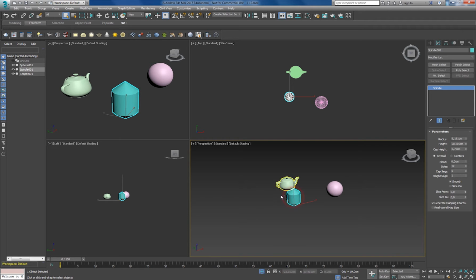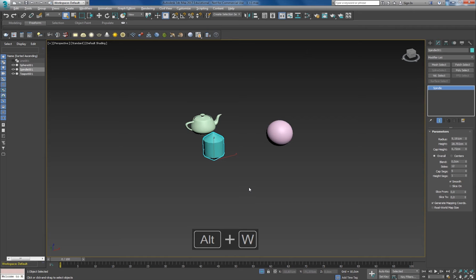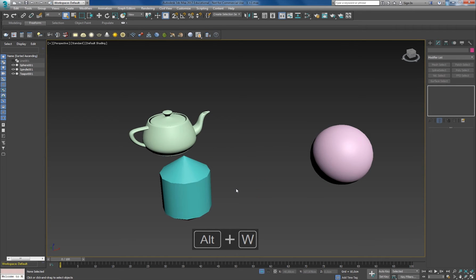So if I click on an object, you see here the selection lock tool. If I press the space bar, I cannot select anything else. So if it happens to you, you know that it's because of the space bar. Now I'm going to expand my viewport again. Zoom extend on all of them.